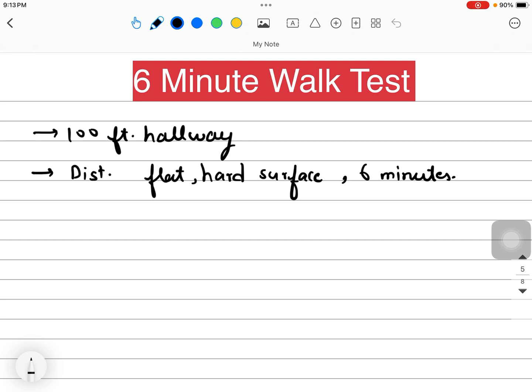Now it evaluates the global response of the systems involved during the exercise. Basically we have two very important vital systems which are actively involved in the exercise: one is your pulmonary system and another one is your cardiovascular system. So we are testing the pulmonary and cardiovascular systems very actively over here. And obviously when the person is walking, the muscles are used as well, so muscle metabolism can also be checked, but basically we want to check the cardiopulmonary status as far as this test is concerned. The strongest indication for doing this test is to measure the response to the medical interventions you are doing in your patient.